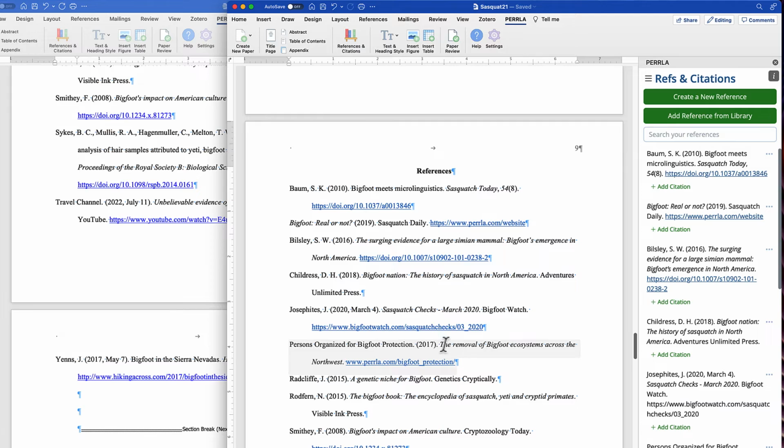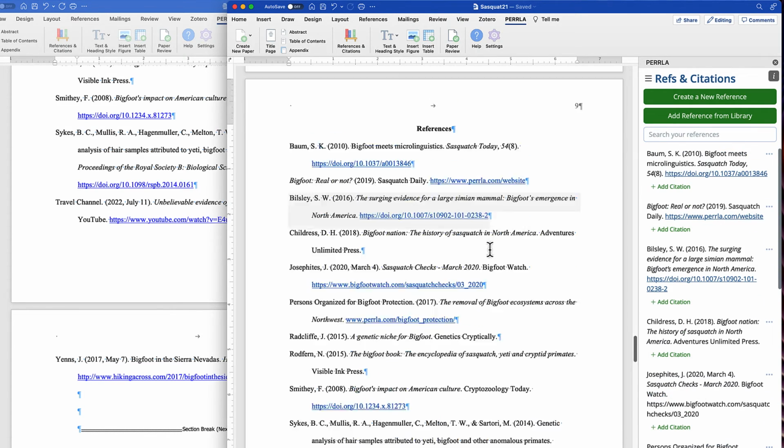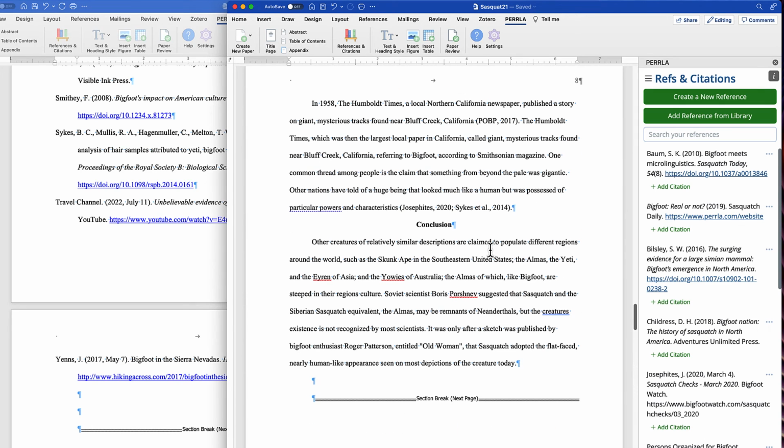Perfect. All right, so now we have all these references available inside of our document. Now, we'll need to recreate those citations. When I copied and pasted those over as just text, our citations followed as text, but they're not connected to any of these references here. So tell you what, we're going to just do this once or twice. We're not going to go through all of them, but I actually need a citation here that combines the Josephites reference and the Sykes reference.